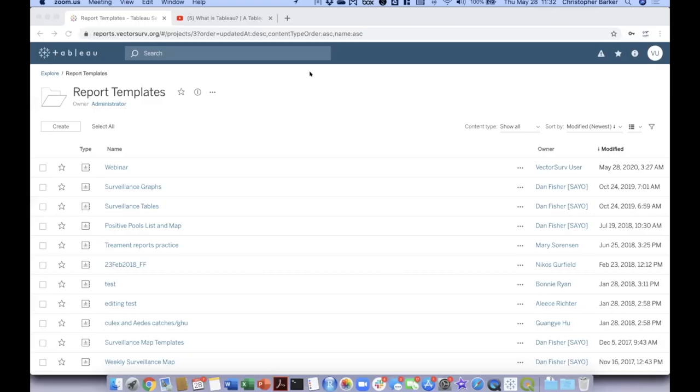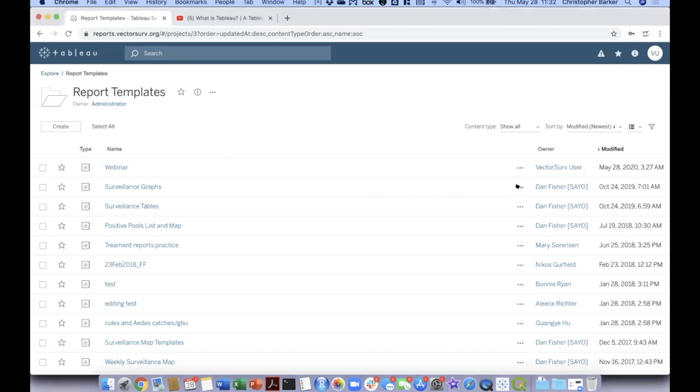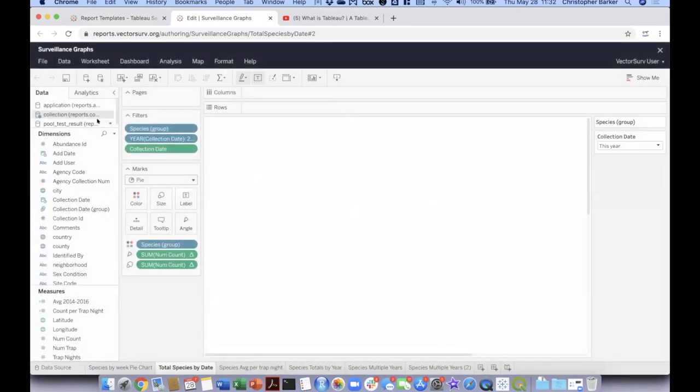One quick thing to mention, so I'm going to share my screen once more and hide Zoom. All right, so we've shown a lot of different reports and other options today. If you want to use one that's already there, so long as the owner of it has given permission, you can click this little ellipsis, the 3 dots associated with that report. If I click Edit Workbook in this case, here's one Dan has created under Report Templates as he described. That takes me into that workbook, just as Dan had saved it. And at that point, I can interact with it. It's starting with Dan's template.